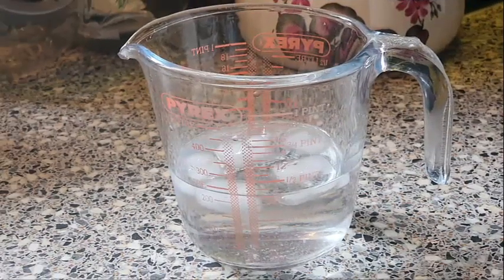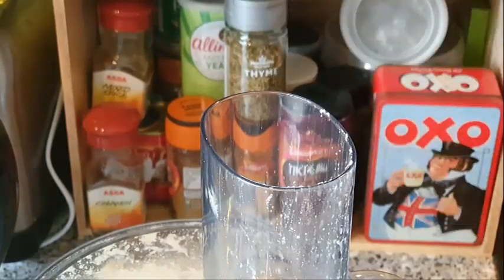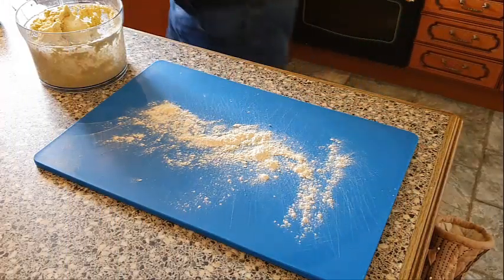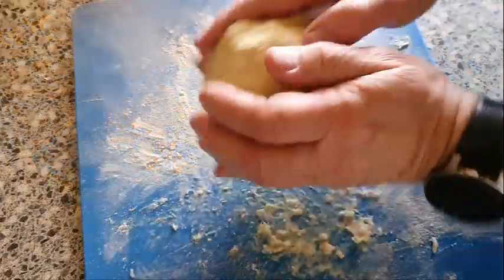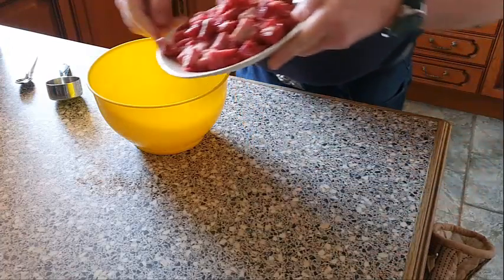To get a good pastry mix, you want to keep it cold. So we've had cold butter in there. Now we've got some ice cold water we're going to add to it. Not too much, put this in a bit at a time. Okay, so we'll roll this up into a bit of a ball. That's looking pretty good. And then we'll put our cling film over it and put it into the fridge. So whilst the pastry is cooling down in the fridge, we'll sort out the rest of the ingredients for the pie.